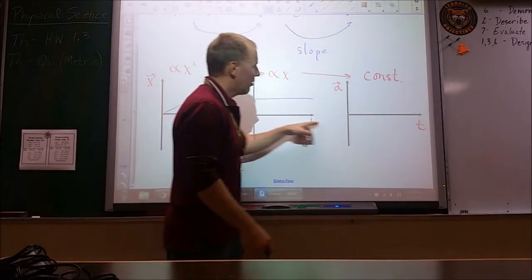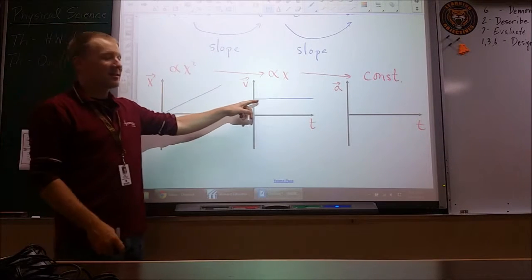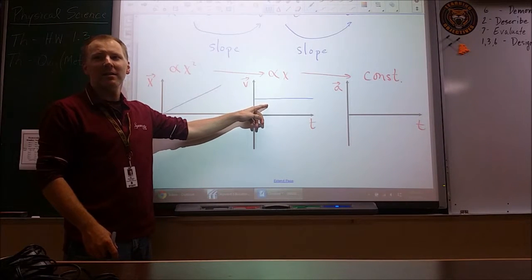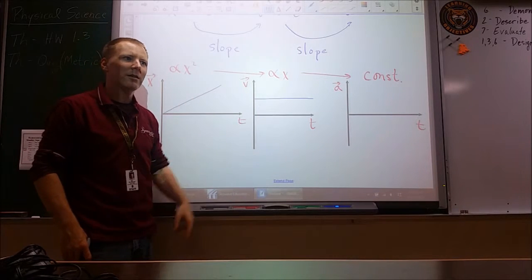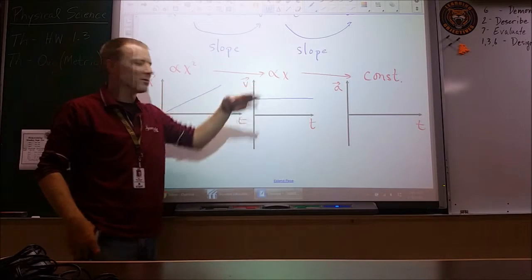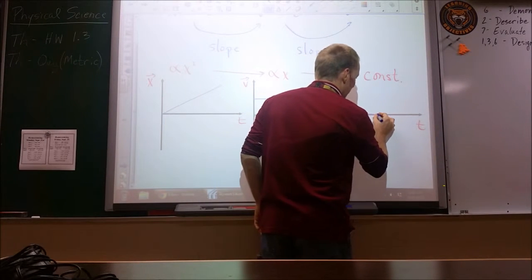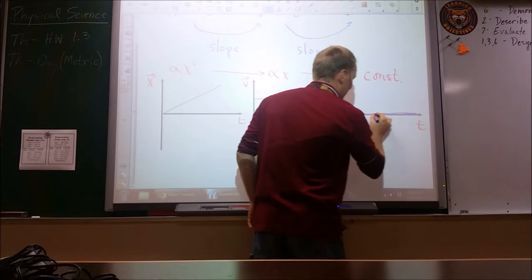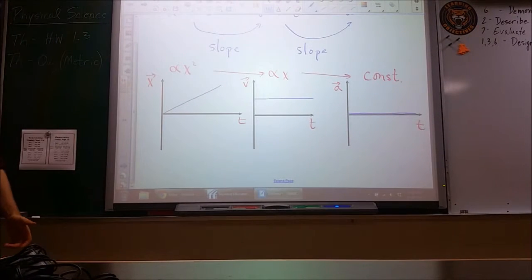Okay, now going over to acceleration, we need to take the slope of velocity. What's the slope of this velocity graph look like? Well, it's 0. It's flat. 0 slope. So acceleration, I'll put it right above the 0, is 0. Like that. Easy peasy. Just so you can see it. It'd be right on the 0.